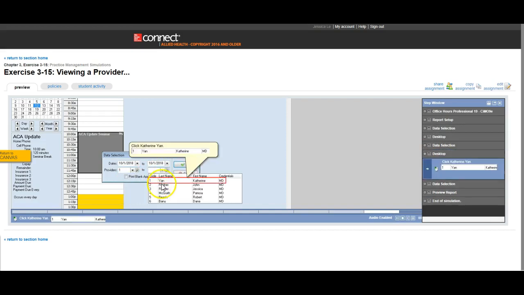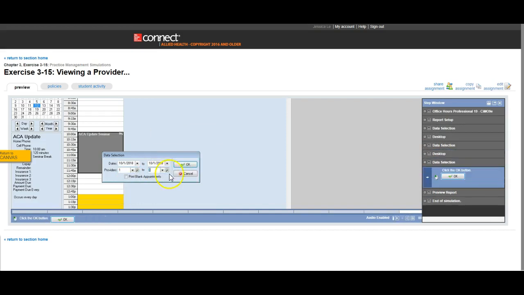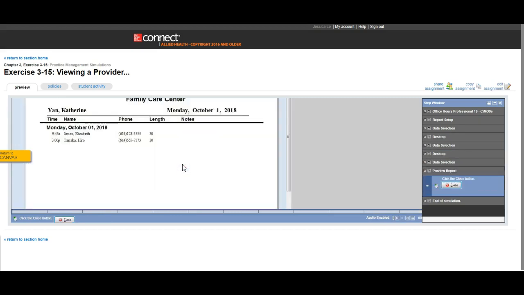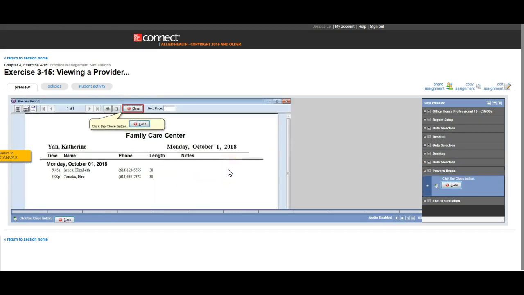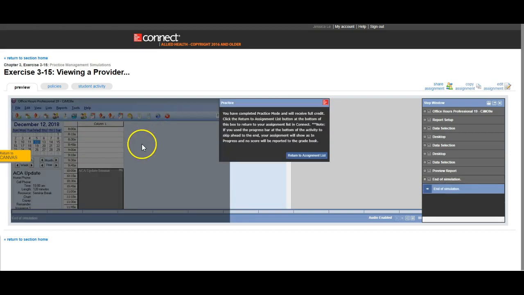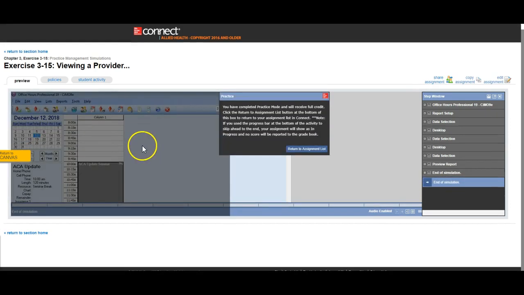And then drop down arrow again, Catherine Yan. Click OK. And then it brings up this report here for Catherine Yan for her appointments for the day. So once you have viewed that, then you can click Close. And that is the end of that on how to view a provider schedule.